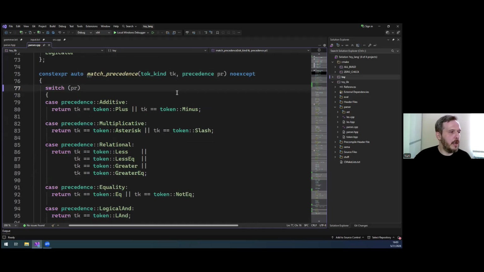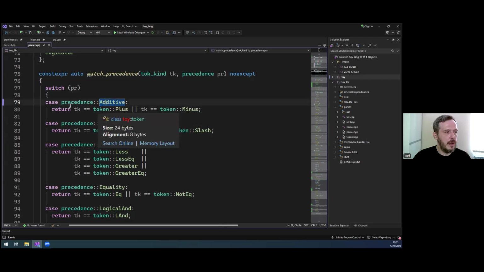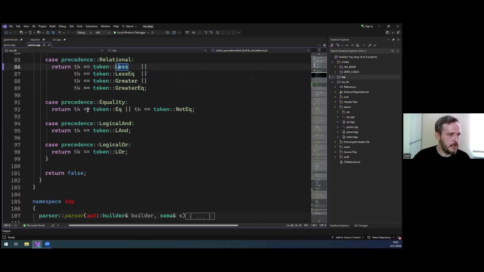So if I say match precedence plus here and additive here, it's going to return true. If I say match precedence additive and something like less, it's going to return false. So it's just a switch case here.